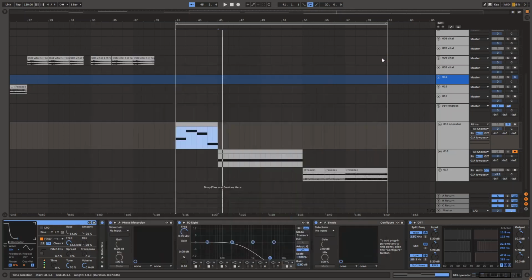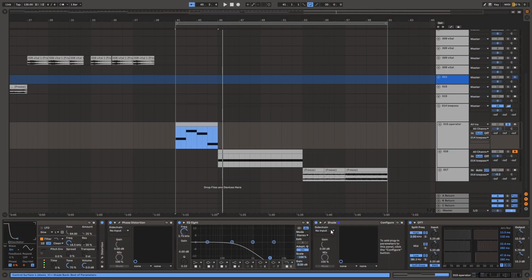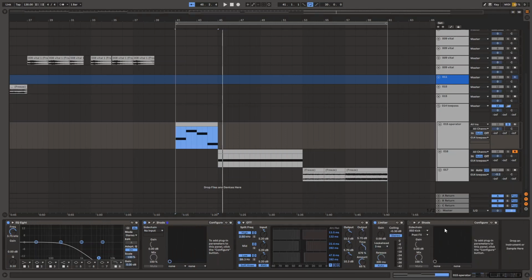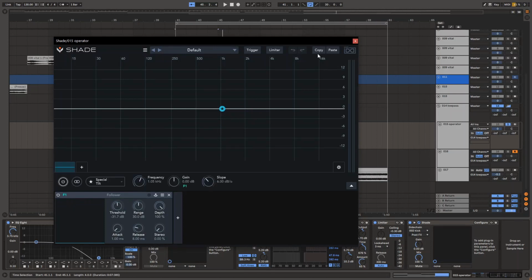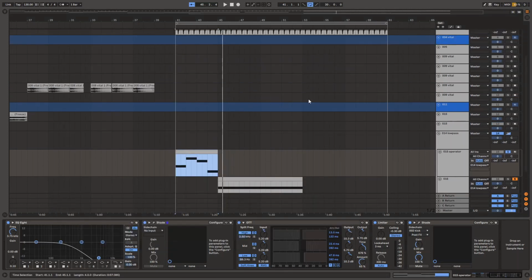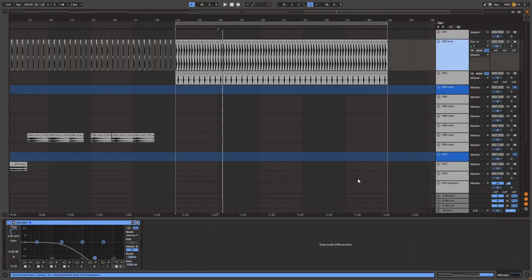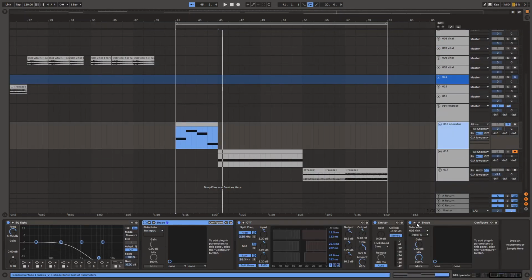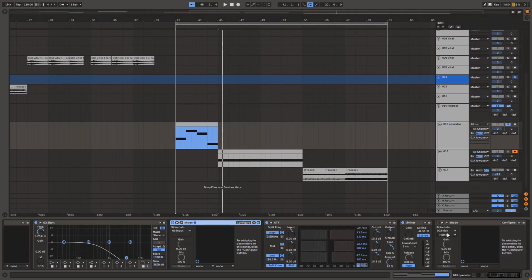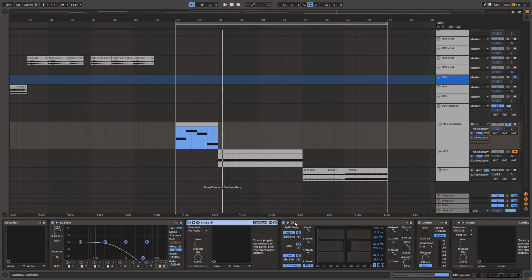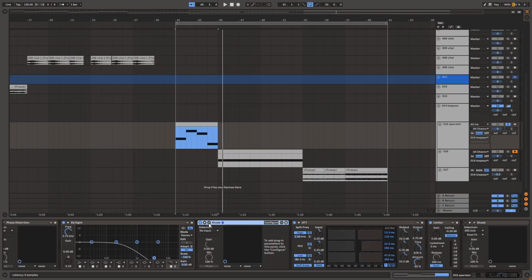So I actually have a sidechain preset basically over here. All this is doing is, well, that's not the one. Over here, all this does is control a tilt, but it's sidechained to the kick. This isn't a standard way of doing it, but it does sound really good. It sounds way better than a regular sidechain compressor. I don't know why, it just does.